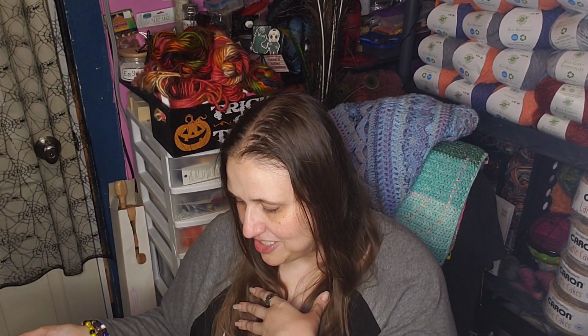I love it. So I got that, and then when I was checking out, the cashier said, do you want them? Because JoAnns sells a lot of reusable bags, and they'll ask if you want to purchase one. And I usually do. I have quite the collection. I have all the Halloween ones from last year and all the fall ones from last year, and I have a Pride one from this year, I believe. That was JoAnns that had the rainbow one. And I'm sure I've got some random ones, but most of them, of course, you guys know me, Halloween and fall. So anywho, back to the story. That was like a story within a story. Bonus story.